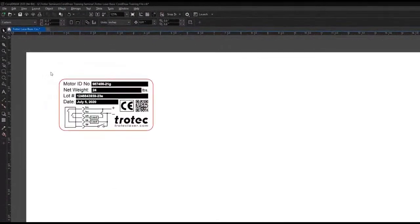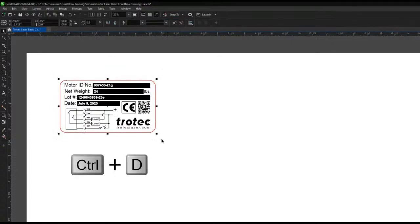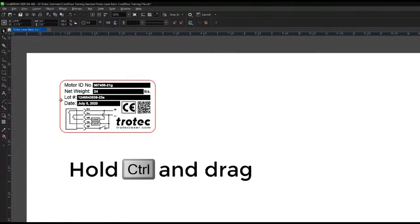So to do that, I have a design element that's already done on the screen, and I need to make a whole bunch of them. So what I'm going to do is set my duplication distance. When nothing's selected, it'll show up on the top of the screen here, and I'm going to set it to 0, 0. It won't be defaulted at 0, 0, but I like to set it at 0, 0. When I hit Control plus D, it's going to duplicate it, but it duplicates it right on top of itself.